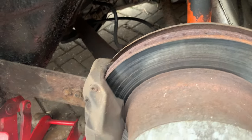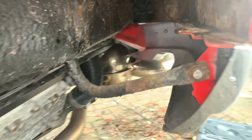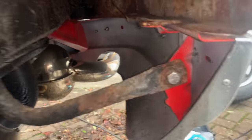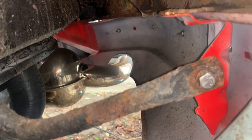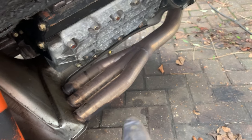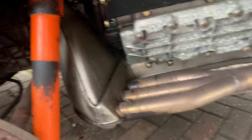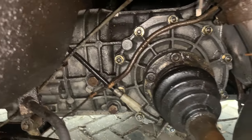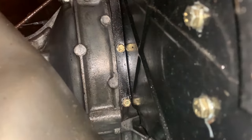Pads, I'm sure, are probably compatible with something that is non-Porsche and quite cheap. These rear bumpers were replaced, so you can see they're clean in there. We've got a stainless steel rear exhaust system, stainless steel heat exchangers here. So they're all good. If I take a little closer look inside here, you can see there's a little bit of oil. So we've got an oil leak, which is not uncommon on Porsches like this, of this era.